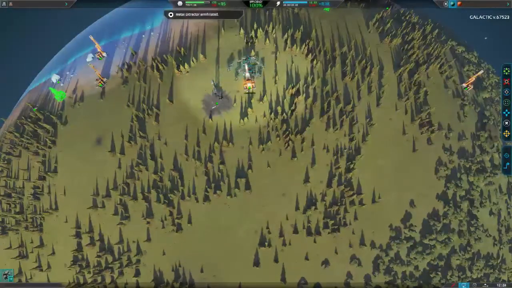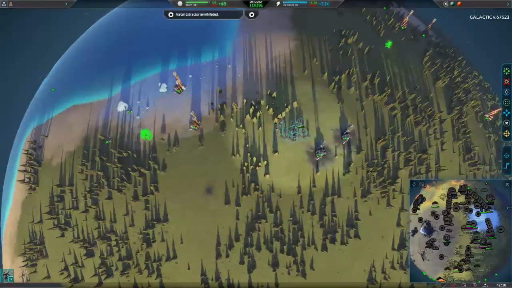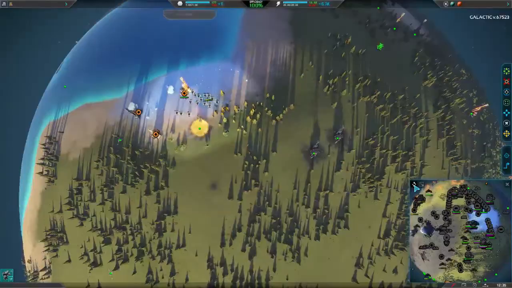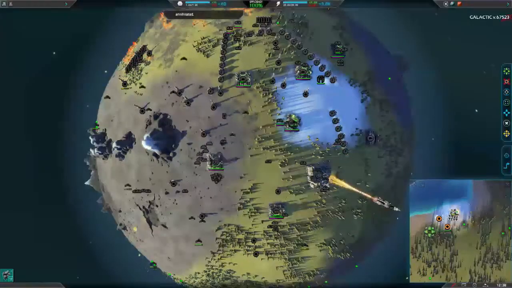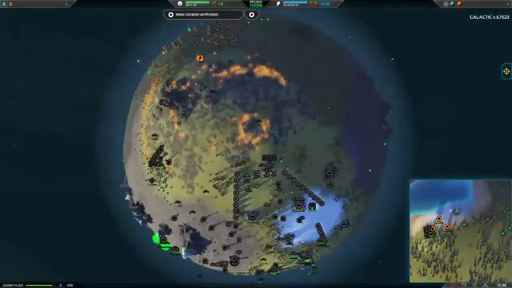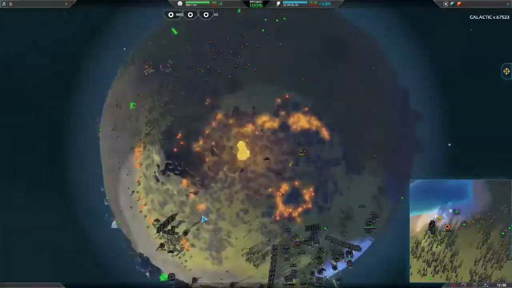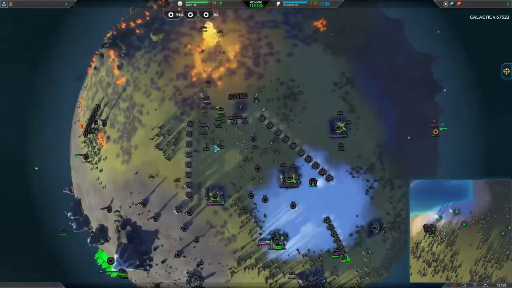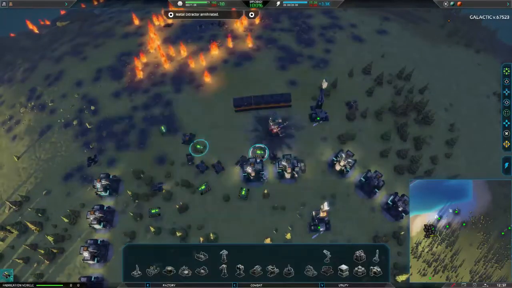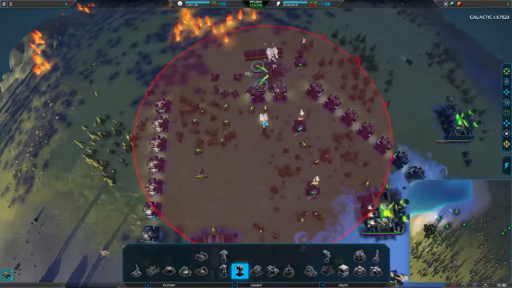I'm actually gonna open the pip. You can do that by clicking this icon here, and then you can keep track of two locations at the same time. So I can keep track of my base and keep track of these units here. And you can just switch between the two by clicking these arrows. And you can actually still give commands and move the camera around if you move like this, which is really quite useful. So I recommend you use that. If you have a lower spec PC, then I might not recommend that you do it, because it does tank performance somewhat, and tanking performance in a game like this isn't always that useful, let's say.